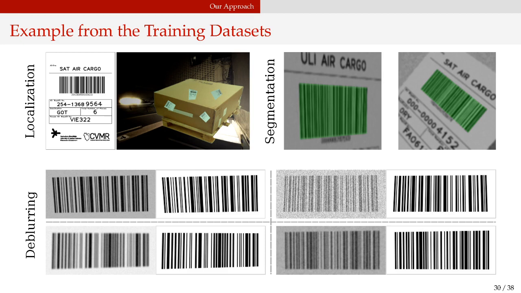The generation of the learning dataset for the segmenter can be easily done with the same method. We just crop the barcode area of the generated label, convert it to gray, and scale it non-uniformly to the size of 256 square, as we see on the right in the segmentation section. And the green overlay indicates the segmentation mask.